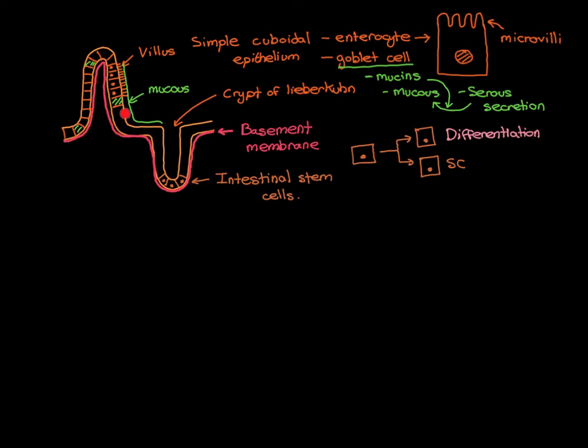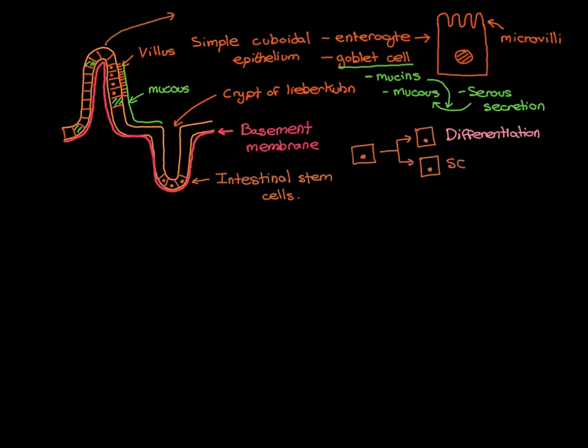There is a continuous moving along of the epithelial cells. They continually move upwards, and then the ones at the tips of the villi are shed away. So this is the cycle of the intestinal epithelium. At the tips of the villi, cells are being shed away. That means that these ones have to move up to replace them, and therefore everything has to move up somewhat. At the bottom, we would then have a gap, except for the fact that the intestinal stem cells are continually dividing to produce new cells to replace the ones that are being lost. So there is a continual motion up from the crypts of Lieberkuhn and then up the villi to be shed off. And that is, I'm afraid, the short story of the epithelial cells of the small intestine.